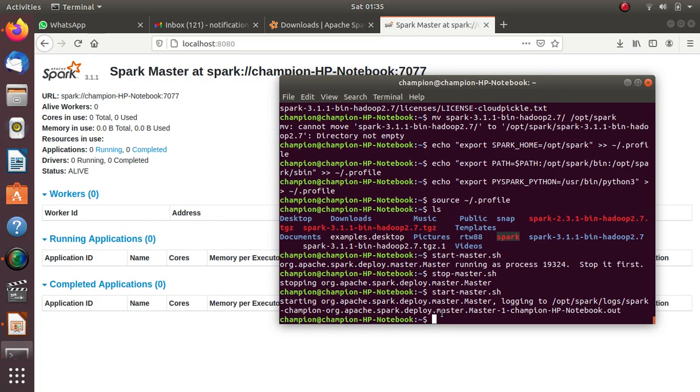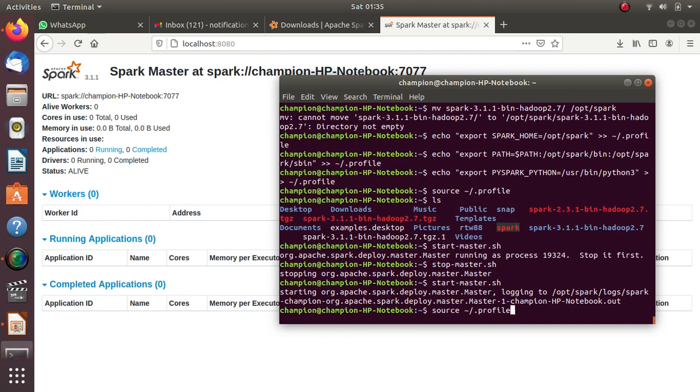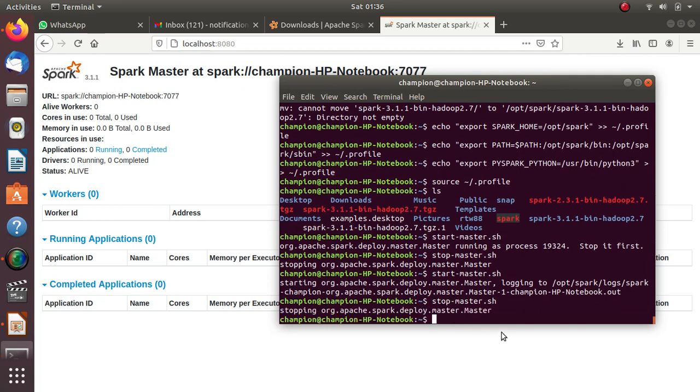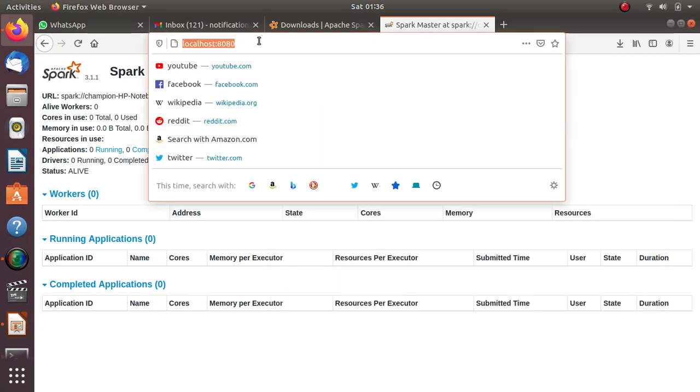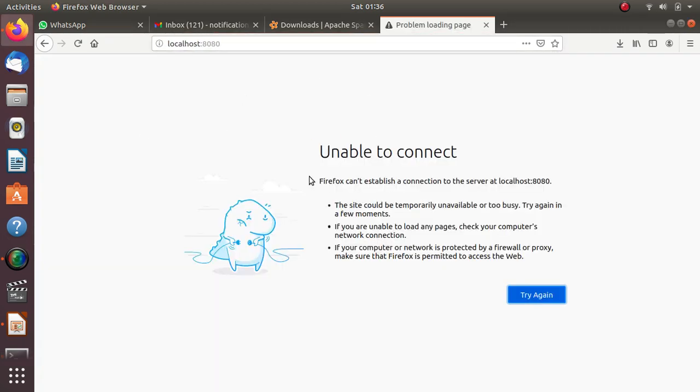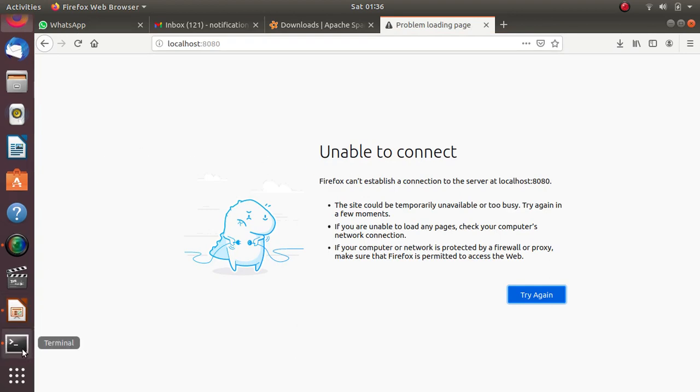Just a second, let me stop it so that you will understand better. When we stop this service and refresh this page again, it shows unable to connect, because you just stopped the service.